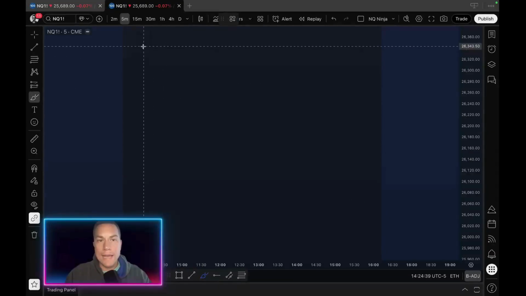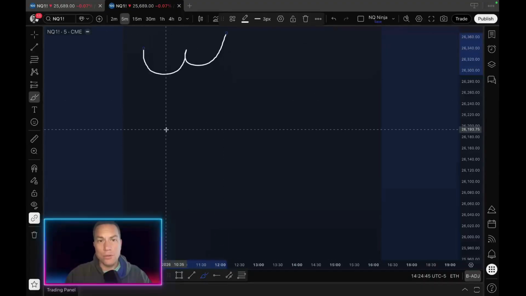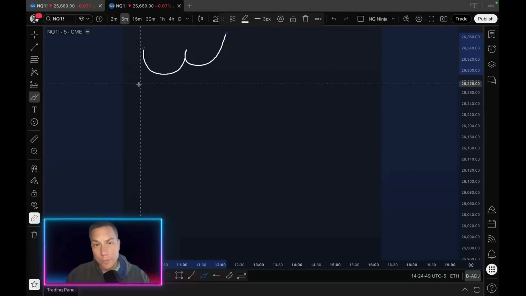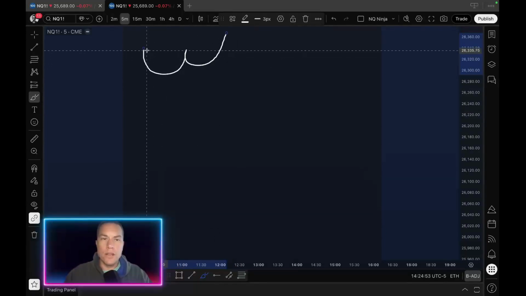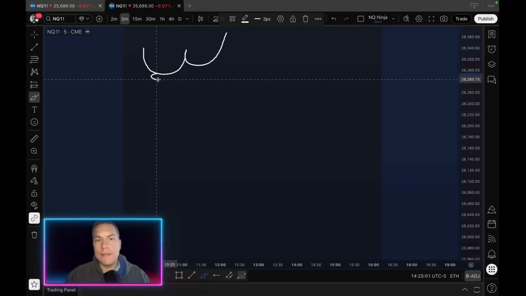The first one is a cup and a handle. So here's the cup, and then we try to push back down to create a handle. Now, in this situation, I call this a W pattern because it does look like a W. And there's a couple of things on here that I'm really looking for. So the market is at a point to where we break down. We then build liquidity in this area right here to then push back up.